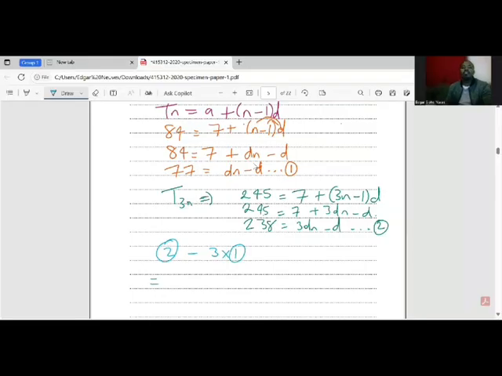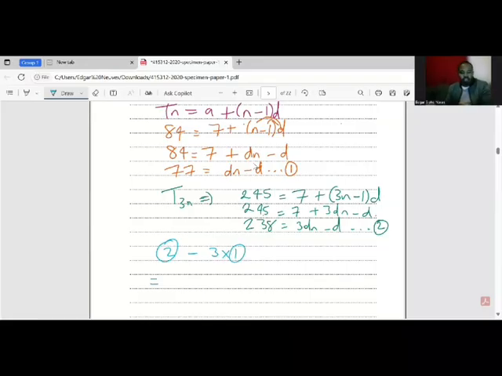That's what I'm going to do. Why am I saying 3 times equation 1? It's because if I say minus 3 times equation 1, I'm going to multiply every term in equation 1 by 3. And when I take my equation 1, multiply it by 3, and subtract it from equation 2, I'm going to get the dn to disappear. Then I will be left with just a d. Then I'll find out the value of d, back substitute, find the value of n.